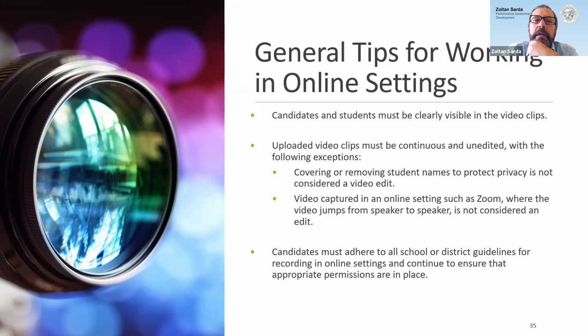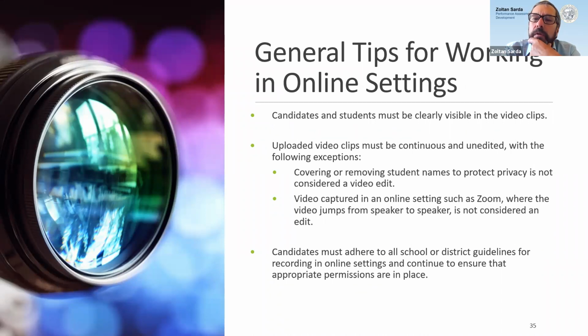So again, for working in online settings, candidates and students still need to be clearly seen in the video clips. And again, for all of them, in cycle 1, we need to see 2 or more. Some of the rest of the students can be covered or with an avatar in place as long as we see 2 or more students. They must be continuous and unedited. Blurring names is fine. It's not considered an edit. And again, jumping from speaker to speaker, if you're in speaker view, that's not considered editing. That's the program that you're using doing that.